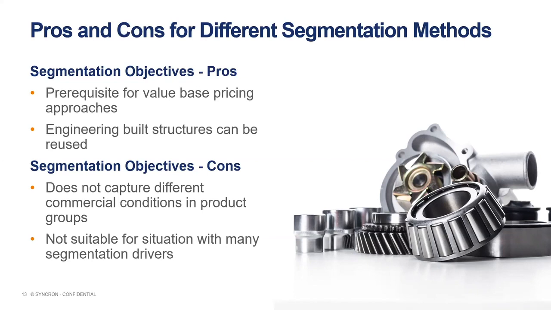And it's not suitable for situations with many segmentation drivers, because the models can quickly explode. With spare parts, there are so many different technical niche parts within machines. So in many cases you end up with 500, 1,000 different segments, and in the end it might be really cumbersome to actually manage that over time.